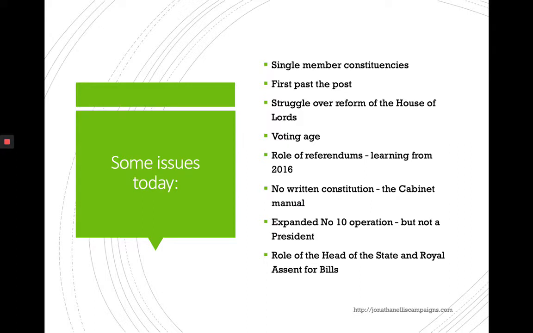And then the final point, which I think is a really interesting point, is the head of state. And of course, the head of state in the UK is not the Prime Minister. It's the Queen. And every bill that becomes an act, that becomes law, has to go through the House of Commons, has to go through the House of Lords, but then it has to get royal assent. And interestingly, the Queen will use Norman French to give her assent for a bill to become an act. But still, that is the final part of the parliamentary process.